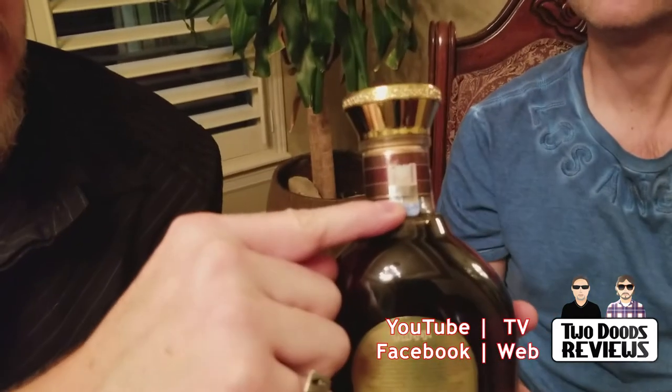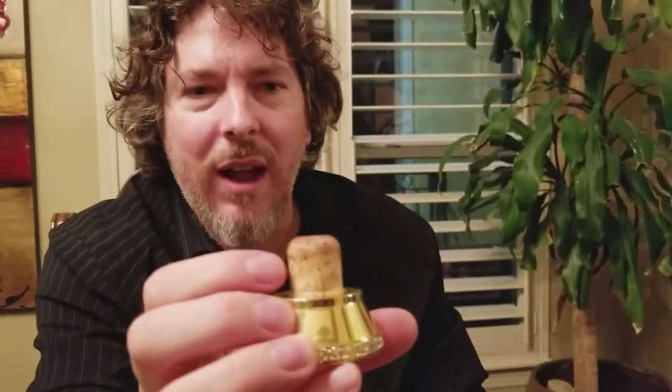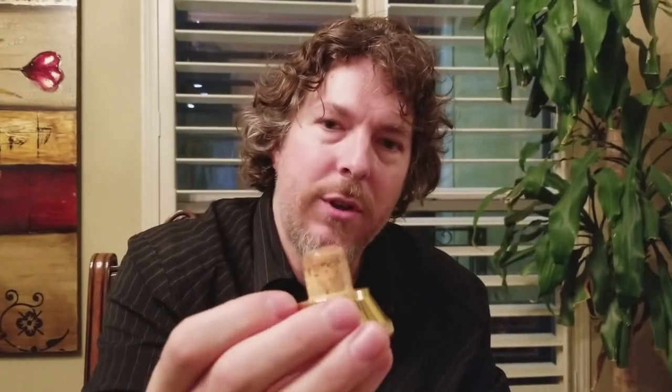You can tell this label has been taken off with a plastic piece put on at a later time — probably because of customs after it leaves Armenia to come stateside. They do that with cigars too. When you get a box of Cubans, occasionally the band will be cut so they can inspect the cigars. Now the cork shows a little oxidation, which probably means this brandy — well, it says 20 years old — has been in this bottle for a significant period of time as well. We might be drinking 25-year-old brandy.